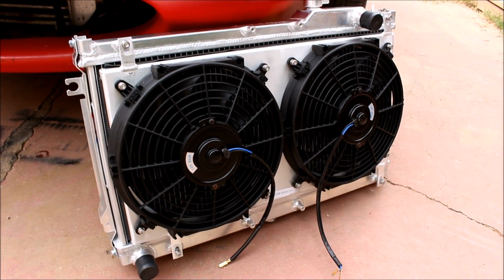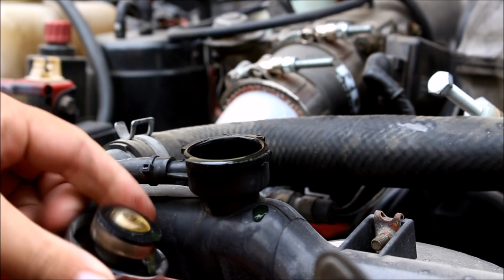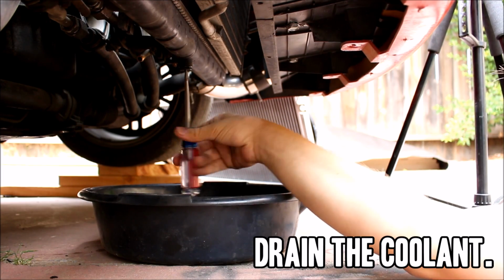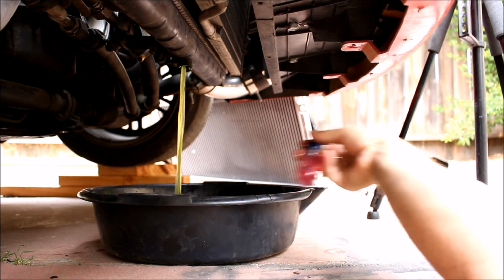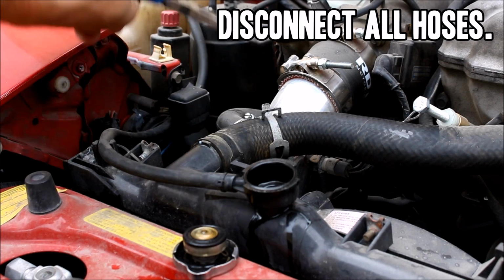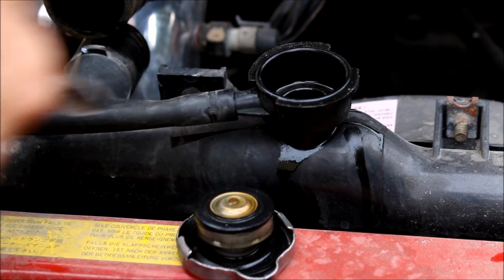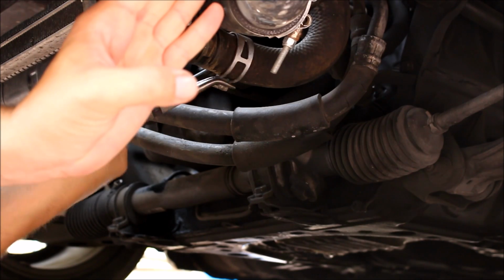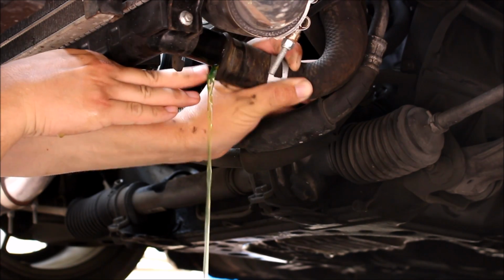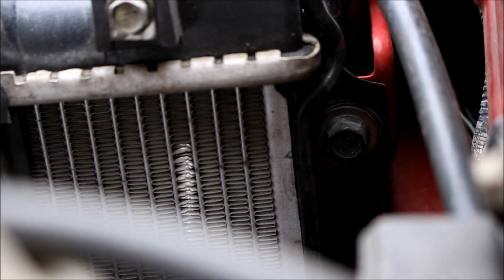This thing's now ready to go in, but first we have to get the old one out. Start by removing the radiator cap. Drain the coolant from the plug in the bottom of your radiator. Disconnect your upper hose, overflow line, lower radiator hose, unplug your fans, and remove one 12mm bolt from each side of the radiator.